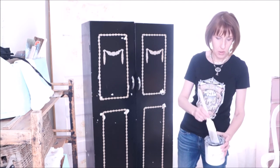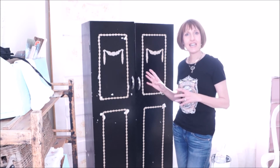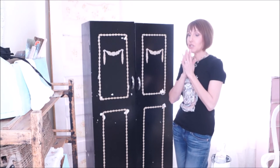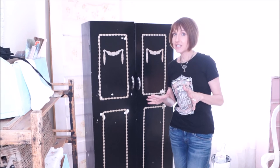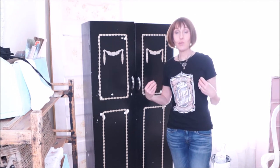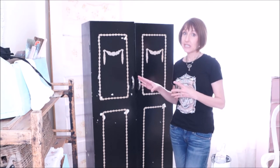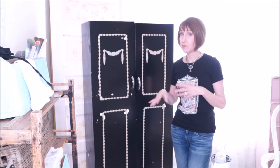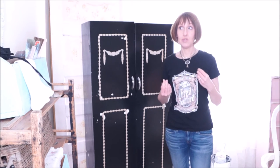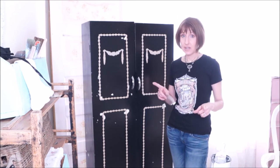I know it's a little different than what I usually do. I'm going for a little bit more of a French look, and I just like that color tone for this piece. I sometimes don't know what I'm going to do with a piece until I actually start working on it, so I think I may be doing some distressing on this, but it won't be sanding. If I do distressing or add a patina, it'll be using paint, and I'm going to explain what I'm doing as I go.